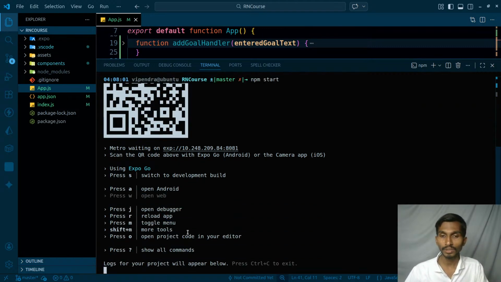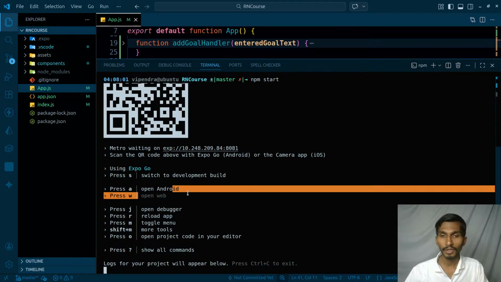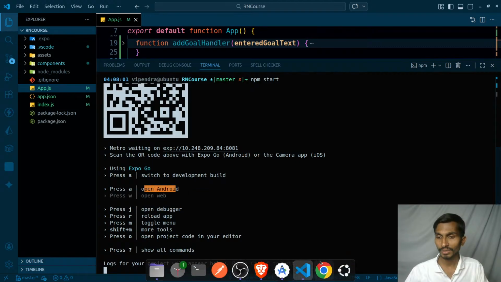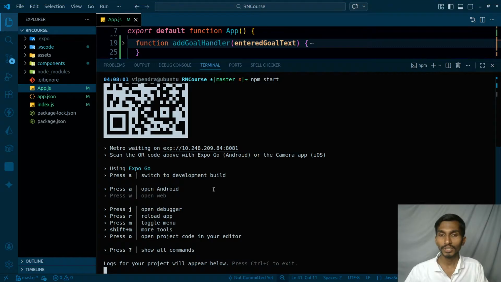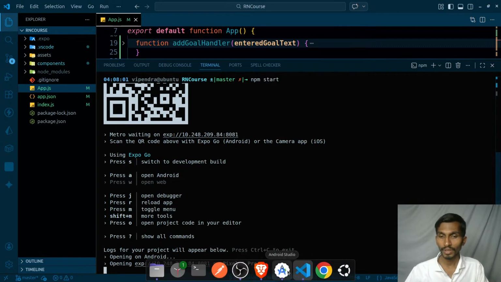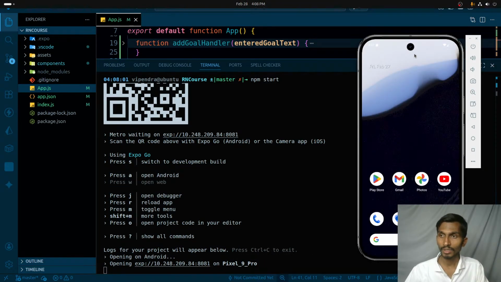Apart from this particular thing, I can directly open it on Android. Open on Android in the sense, this Android Studio that I have. If I just simply press A, so that will be open. So let's simply press A, and right now if you just have a look at this, it's gonna be opening the code here inside this. Of course it's a matter of just few seconds, not seconds actually, maybe a minute it may take. Not sure.